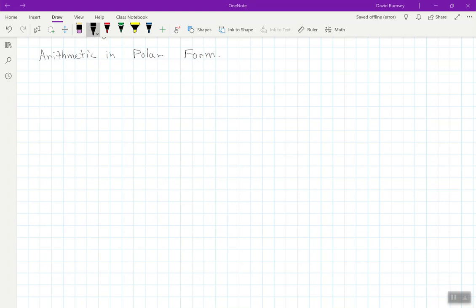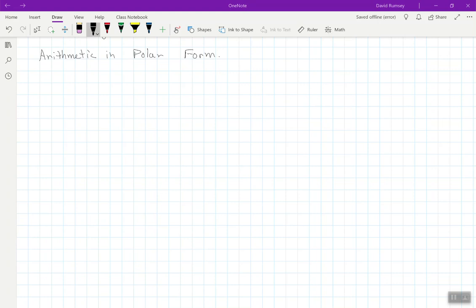Okay, so we're now going to look at arithmetic in polar form, and we're actually only going to be looking at multiplying and dividing. While technically you're able to do adding and subtracting in polar form, it's so tedious, and I don't want to say complicated, it's so tedious that it's just not even worth discussing. It's actually going to be quicker to convert them to rectangular form and then do the adding. And I'll write that down when we get to that here.